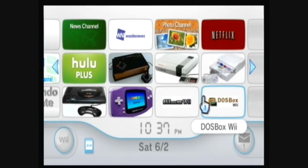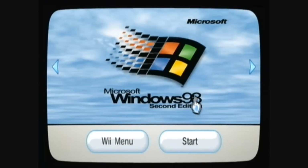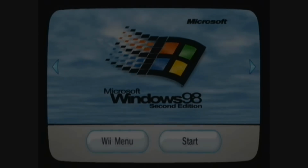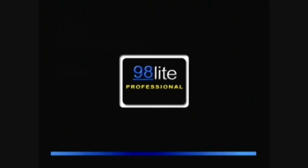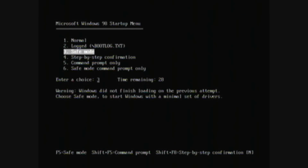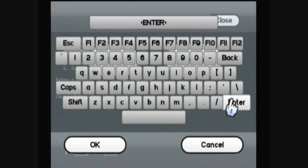Right, and then you can go over and there should be a new DOSBox Wii channel, well, forwarder, that has the Windows 98. Should load DOSBox. And there you go, and then it should load Windows 98. I would recommend booting into safe mode, so you can press home and go to keyboard if you don't have a USB keyboard.